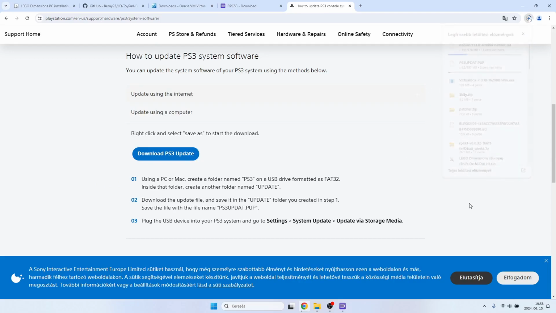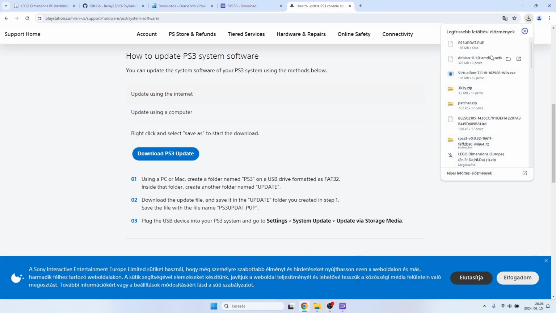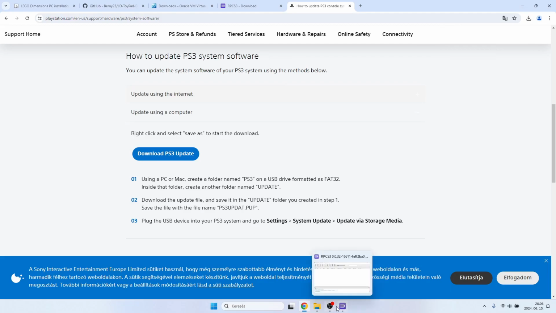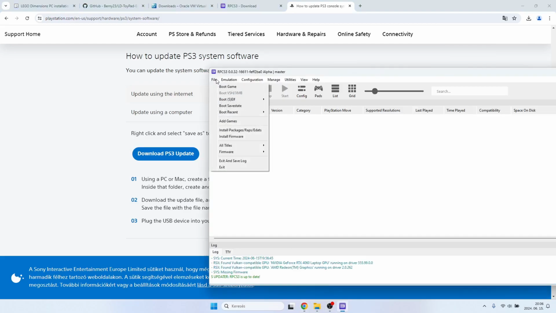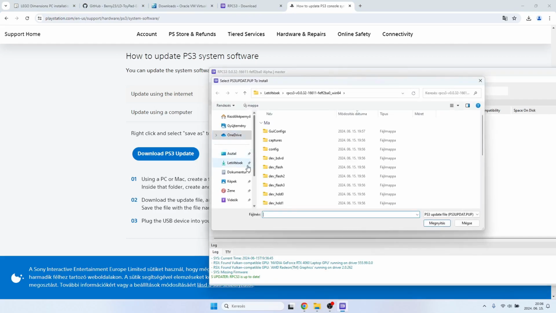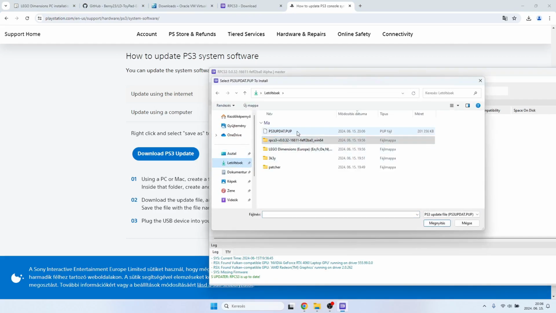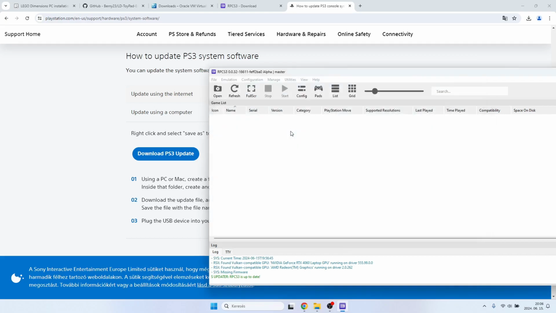Okay, and then we wait. So it finished downloading. Then we're gonna install firmware and select the downloaded file.